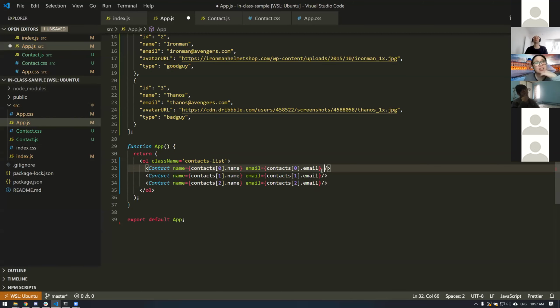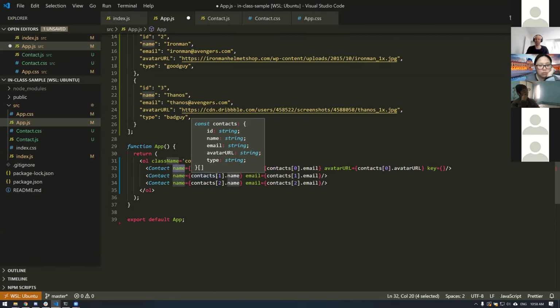Okay, and we repeat the process over and over again. You're going to see this is starting to get long. So avatarURL equals, and we repeat the process again. It's not uncommon to do something. I'll show you right away. And what else do we need? Oh, and then we need the key. I can't use key because it's reserved. It's going to try to put a key on here, I think. So instead, I'm going to have to do something else. But what you can also do is you don't have to pass each one individually. I can just do this.